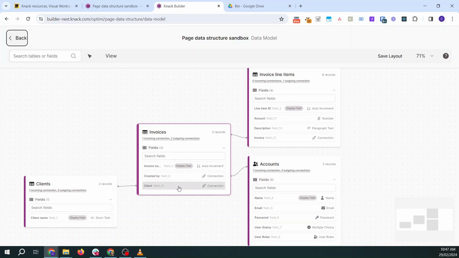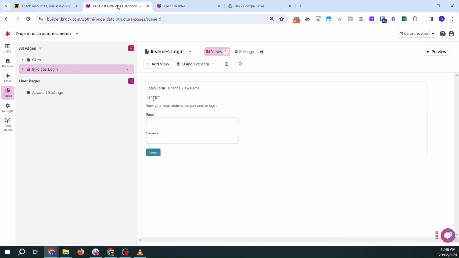They also say, all right, this is an invoice for this client. It was created by this person. And then each invoice has line items. So each line item connects to an invoice, and it has some info like amount and description. So it's just a very, very basic setup for invoicing, where you've got invoices with line items belonging to a client created by someone. And we've got some connection fields connecting all those different tables together.